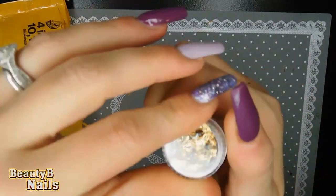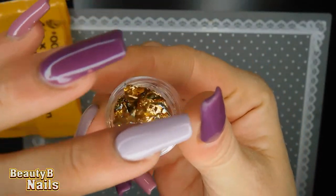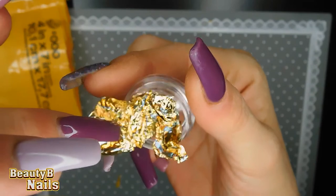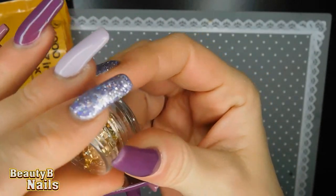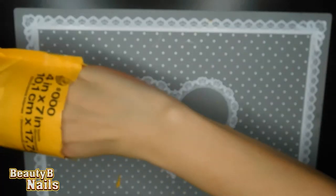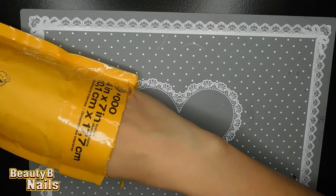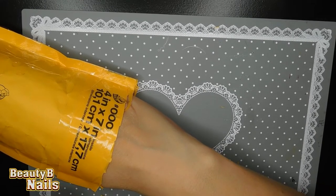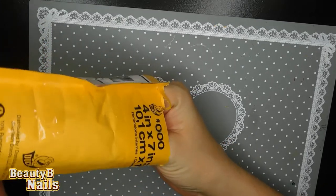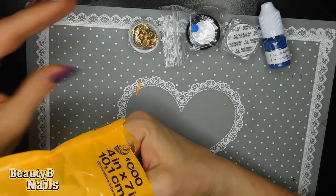And then we have like the little gold leaf foil stuff, but this has got blue and gold, a little bit of copper. Very pretty. It's really soft too — it just folds right on out. It was a $10 limit on the Secret Santa, which I thought was great because you could actually get a lot of stuff for $10, more than what you think. I love all the goodies. I love blue, so I'm excited!